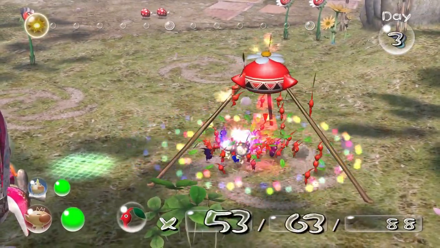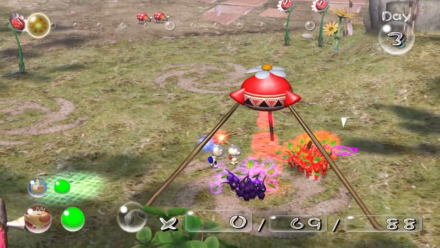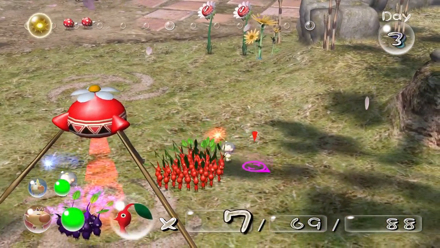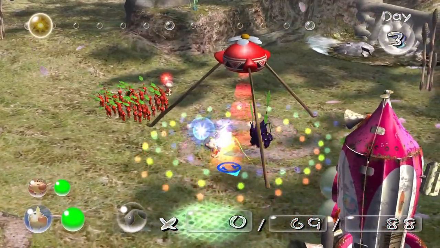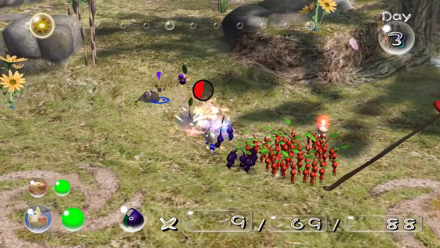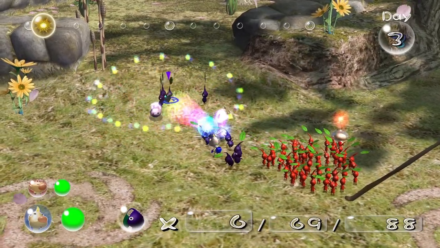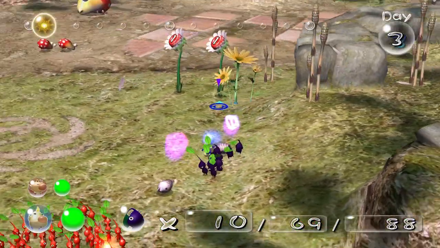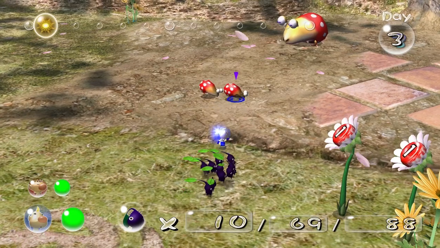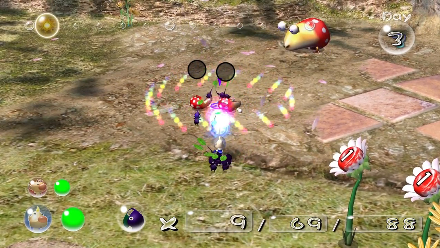So, I'm going to get them all out, and then I'm going to get Olimar to do the red stuff. Wrong button. And then Louie is going to get the purples. Oh, we have sheer grubs. Well, it's only the female sheer grubs. Luckily, purple Pikmin are easier to use to kill enemies. Like, I'm not even joking. You can literally kill these easily. Yep, they're dead in seconds.